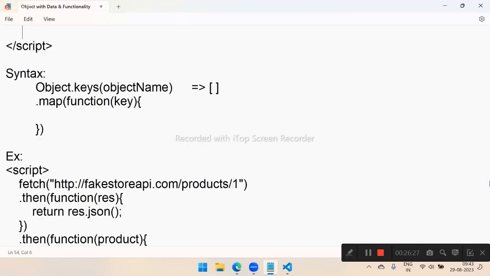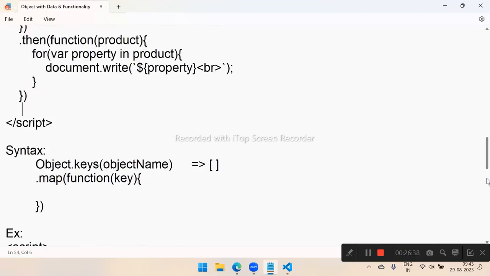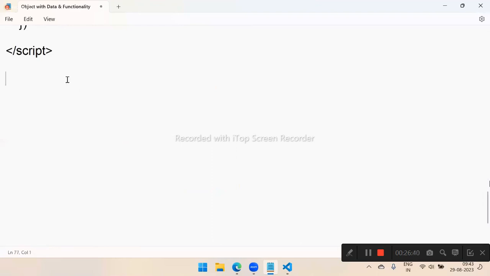How do we read all the keys and know about the keys? That is one question. The second question about objects is, how do we know about the data type in a key?